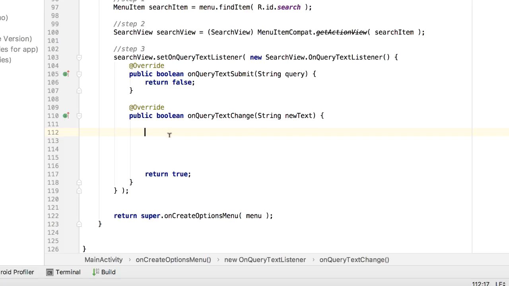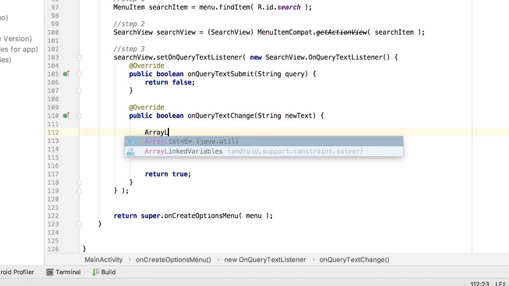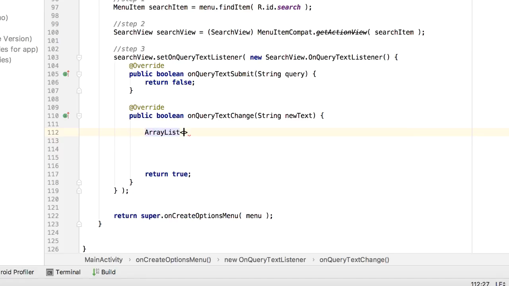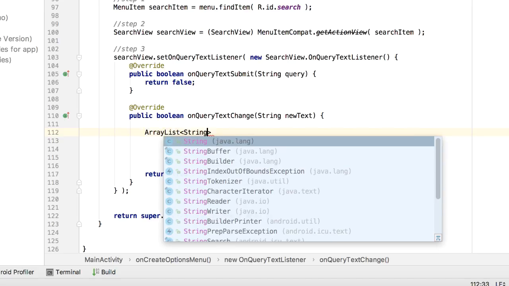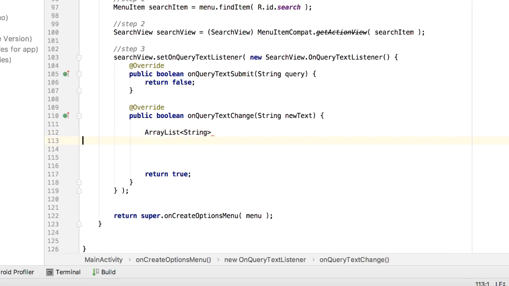Okay, so what we have to create first is an array list of the string type. This should be just a temporary list, a query list, a result of the text change in our search box or search filter.